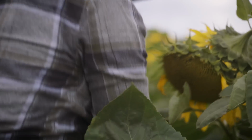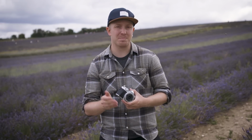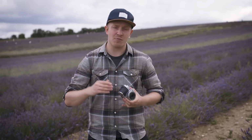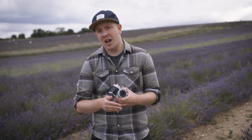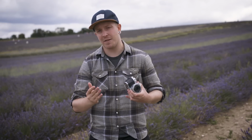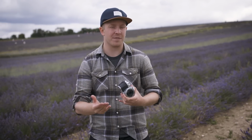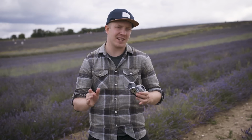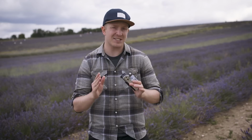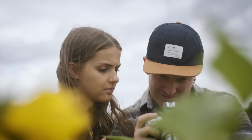Now, one of the best things about this camera is its micro four thirds mount. With a micro four thirds mount, you've got great access to lenses. There are over 60 different lenses available, and they go all the way from 9mm fisheyes all the way up to 600mm equivalent prime lenses for things like wildlife. Now, that can't be said of all CSC camera systems, so if you're umming and ahhing about what to go for, that's definitely one of the unique selling points of a micro four thirds camera like this.